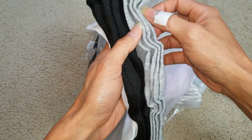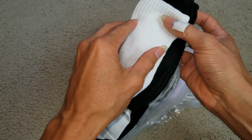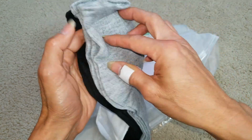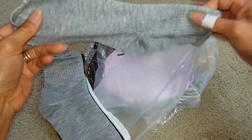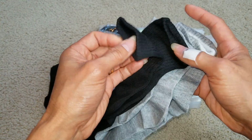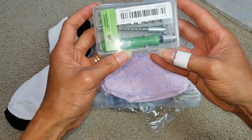So this one's the low angle socks. Got one pair, two, three, four, five. So I got the white, black, and gray color. It's pretty thin, so you don't sweat a lot. It doesn't say which brand it is. Let's go and check this one out.